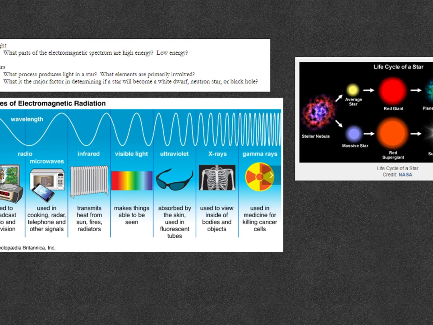Okay, so the electromagnetic spectrum involves energy that travels as waves that travels at the speed of light. And if I change the wavelength, I get different energies. So you need to be able to look at a graph or a chart of the electromagnetic spectrum and recognize that a shorter wavelength, which is on this side right here on this particular diagram, the waves are closer together. It also means a higher frequency. It happens more often. This is high energy. This is the high energy side.